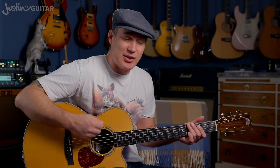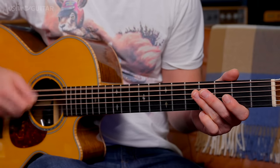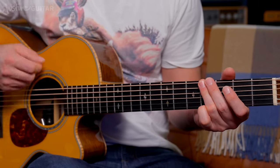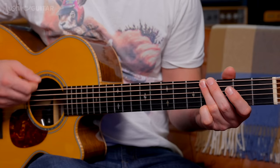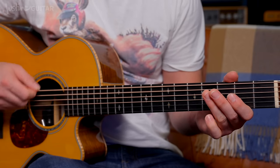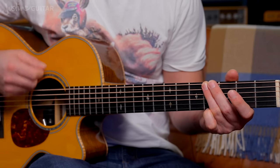Now, if you want to keep it super simple, you can keep with those same chords for the verses, because that's actually what's going on. Something in the way. Something in the way, yeah. Probably you want to pick the strumming up, down, down, up, down, up, down, up, down.